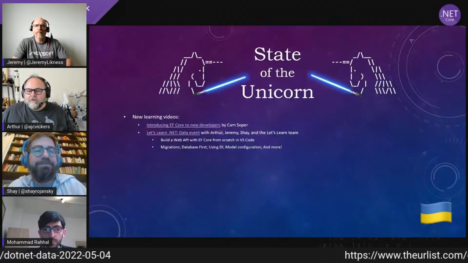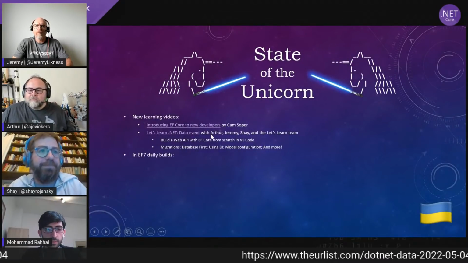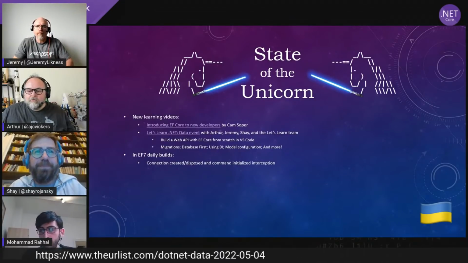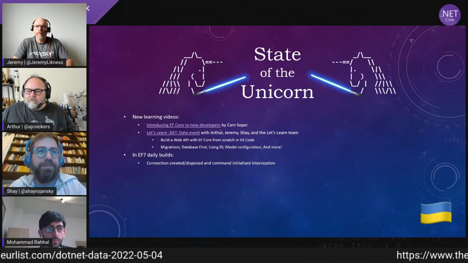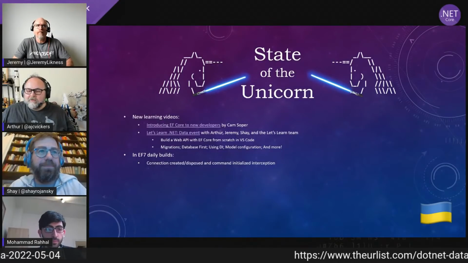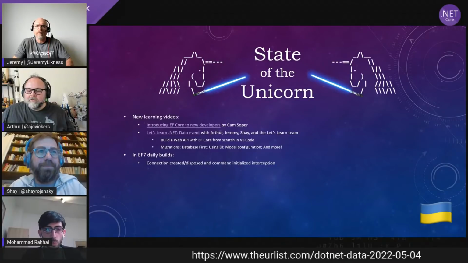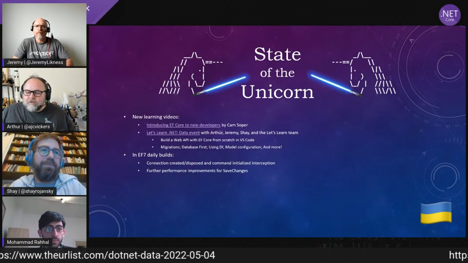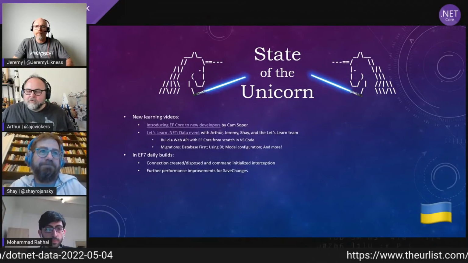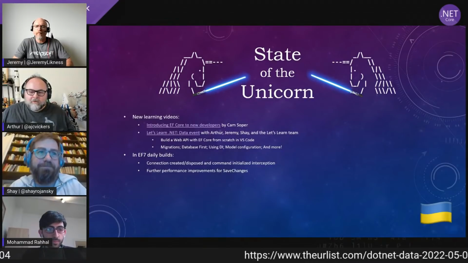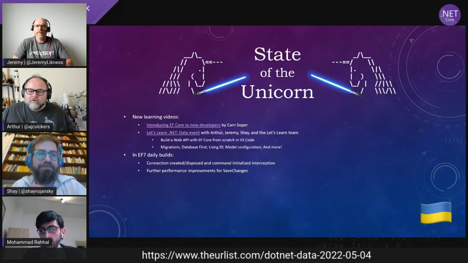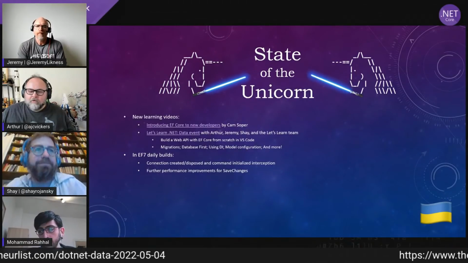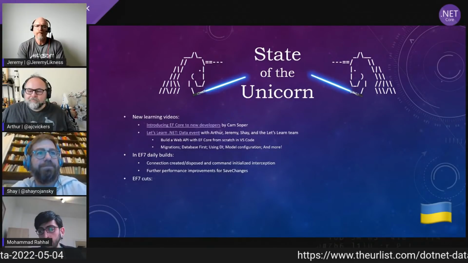So some good videos. Okay, so in the EF7 daily builds, I've been working on interceptors, lifecycle hooks. I'm starting to look at materialization, which is the one everybody wants, but just to kind of get back into the flow of it, I've done the connection created and disposed, and we have a command initialized interception. Shay has done further performance improvements for SaveChanges. I think we're pretty much done with those for now, although some more may come later. So EF7 continuing, and then TPC is going well, but we still need to get Smith to do some query work on there before it's kind of fully usable.